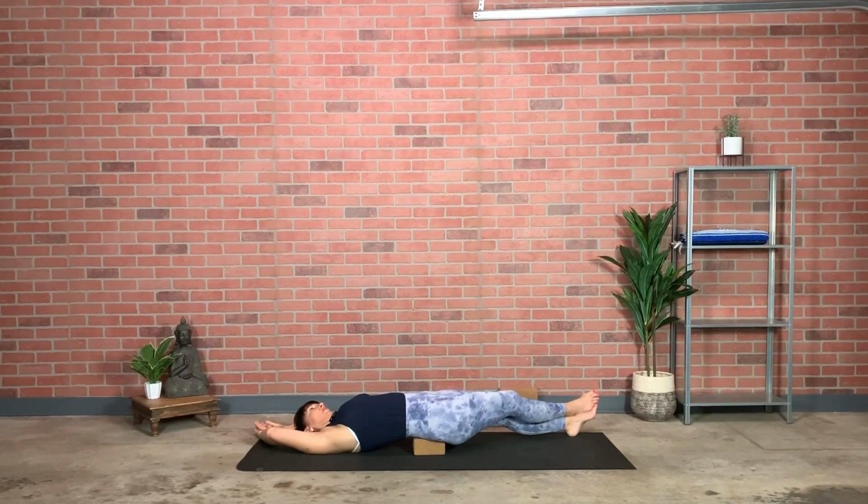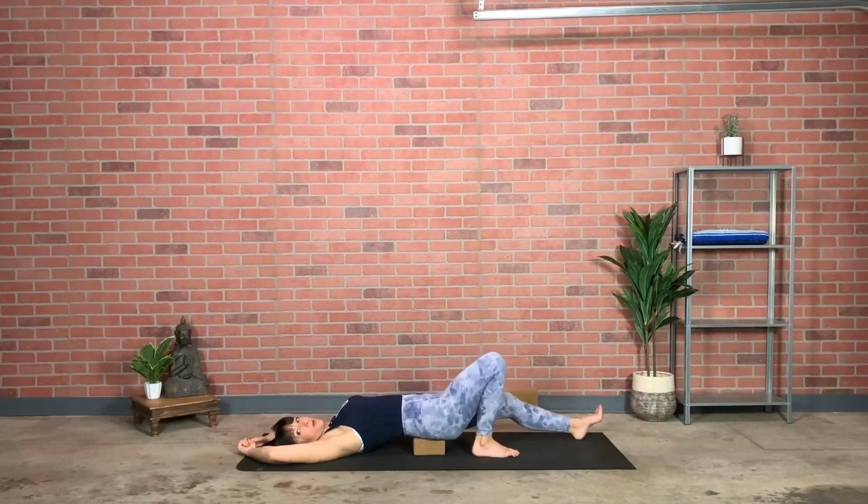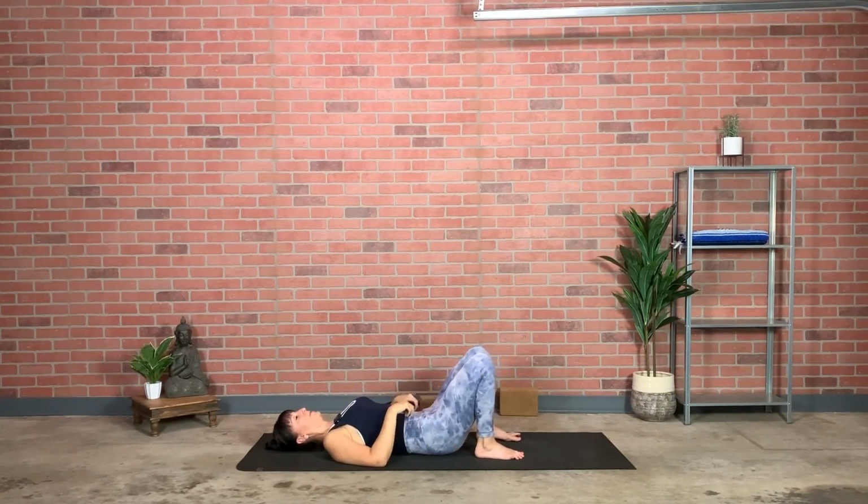And then uncrossing right ankle. If you did crisscross, walk the legs back to center, scoot your upper body back to the center. Bend your knees. If you're up on your yoga block, lift off with the hips. Slide your block off to the side. And then all the way down.